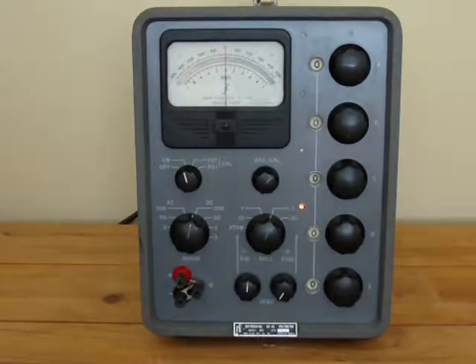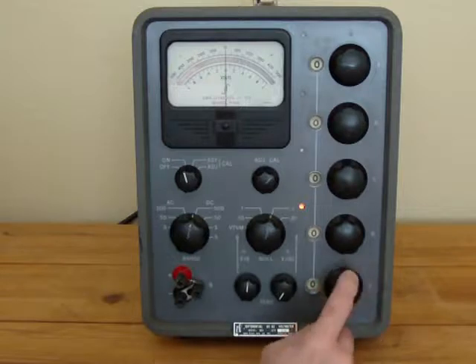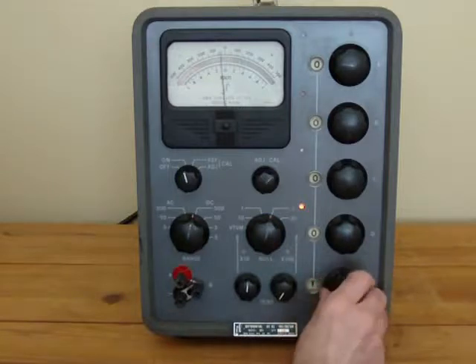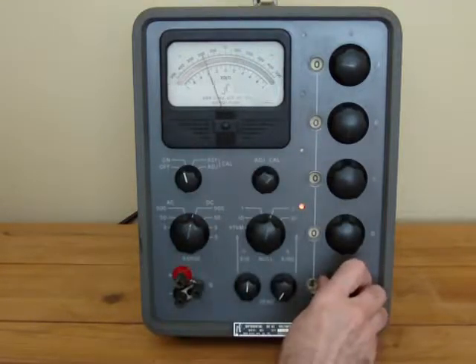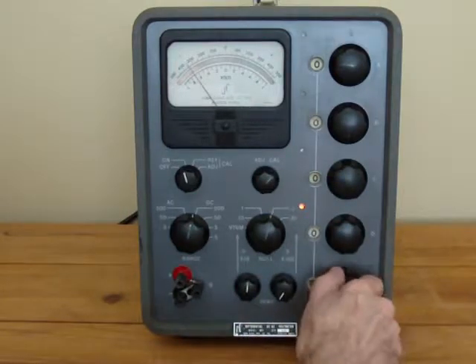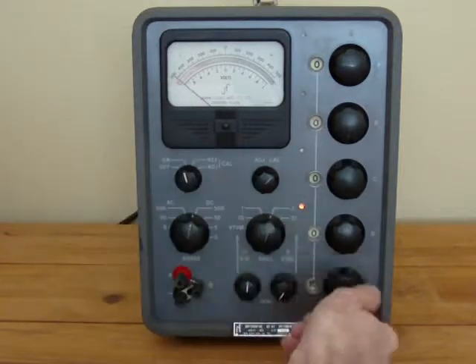Here's how you can check the Fluke differential voltmeter for internal calibration consistency. We will first take dial E, which is right now at 0.01 volts, and go through each dial — zero, one, two, three — and you can see on the dial it moves the appropriate amount on the bottom scale: four, five, six, seven, eight, nine. The last dial has a ten on it that goes up to one of the ten.